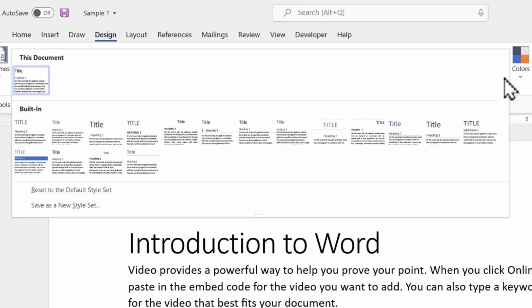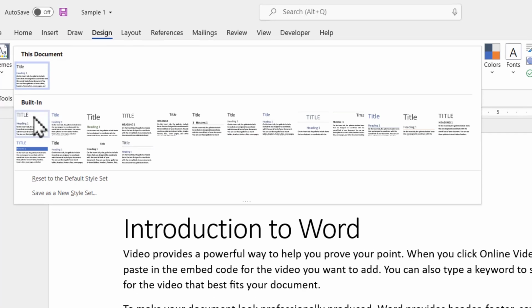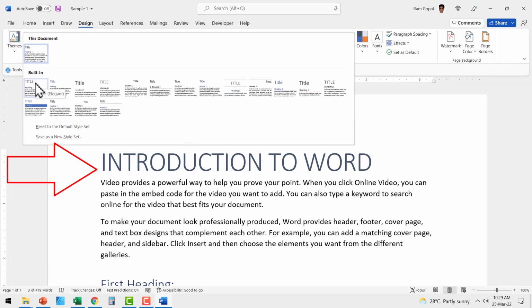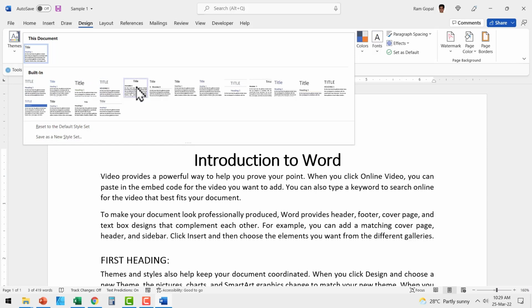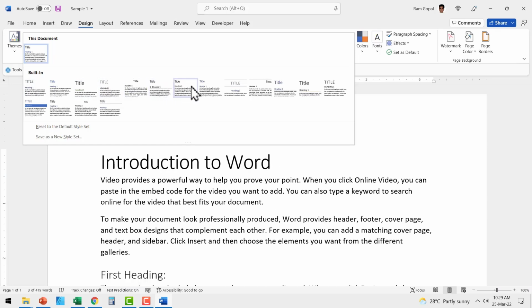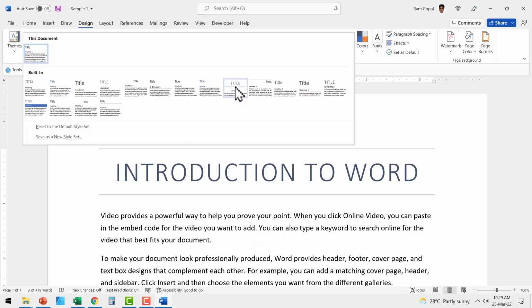Now as I move my cursor over these various options, I want you to take a look at how the document here changes. As I move from here, you can see instantly the look and feel of the title, the body text, the fonts used, everything is changed. There is a different style with each of these formatting options that I see here. And some of them are really distinct, like this one. Can you see here? The title is so beautifully separated from the rest of the document.